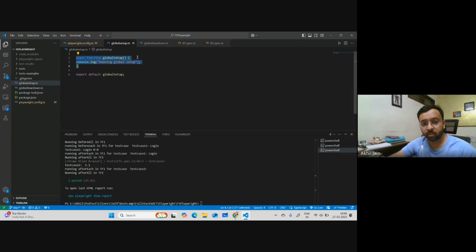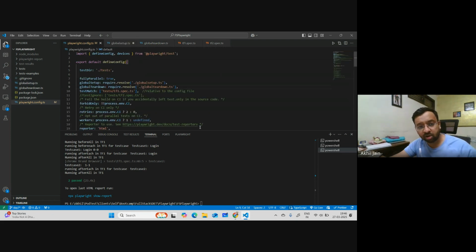So what it means is that currently this function is not accepting any input. At max, either it can be blank like what we did as of now, or you could create a variable here, let's say config, and Playwright will inject this config.